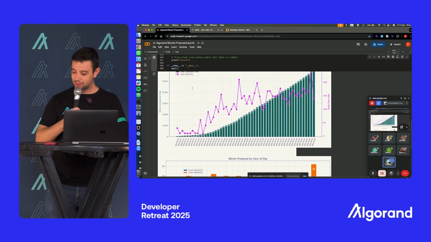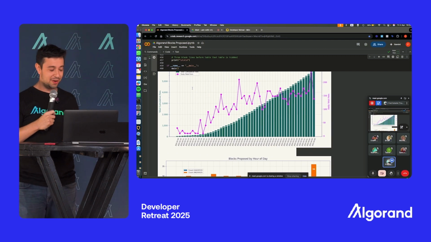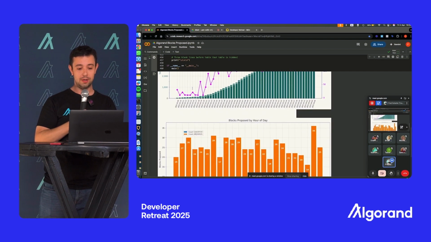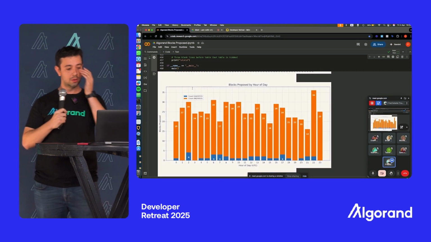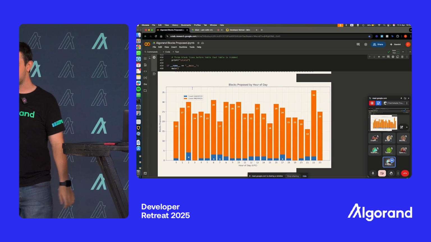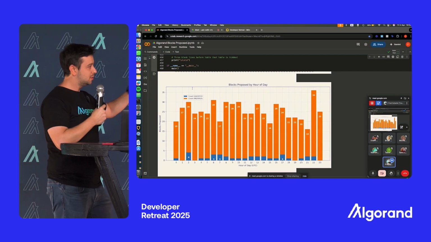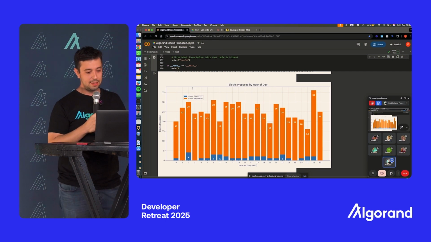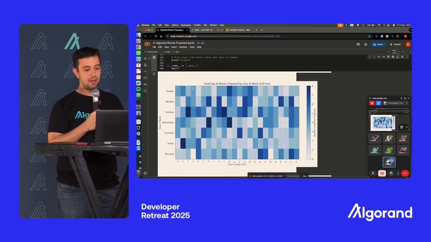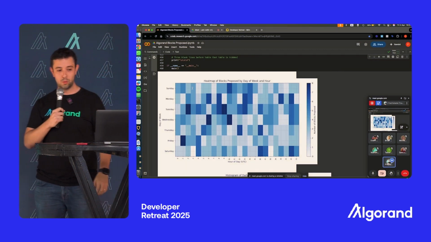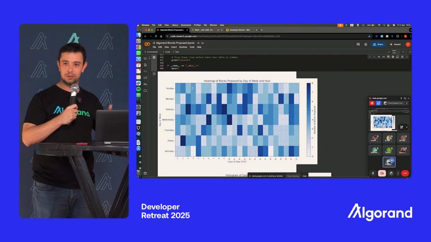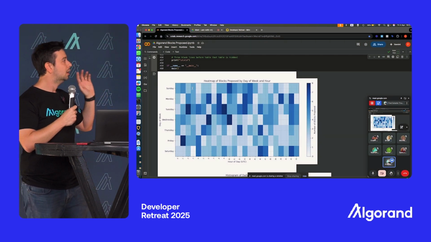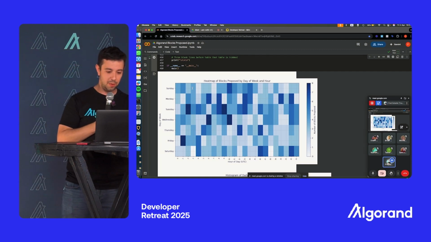And then, I gave you the spoiler alert that there are no patterns, but before I knew there were truly no patterns, I started doing some work just to figure out if there are, right? So first of all, I looked at a histogram of blocks proposed by hour of day. As you expect, somewhat random, no clear patterns, but I was not convinced. So I continued and did a heat map of blocks proposed by day of the week and hour, just to see if there's anything weird. I'm from southern Brazil. Maybe there's something about time zones, people going offline, computers, etc. Clearly not, pretty random, as expected.